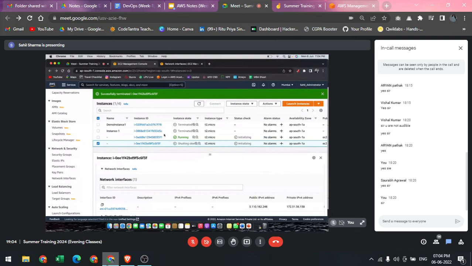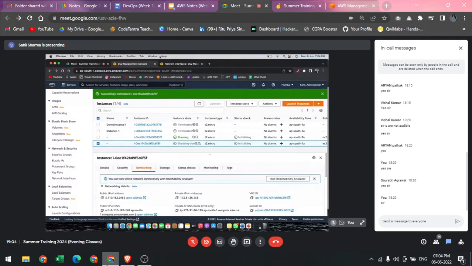This is done for 3F and we can attach it.